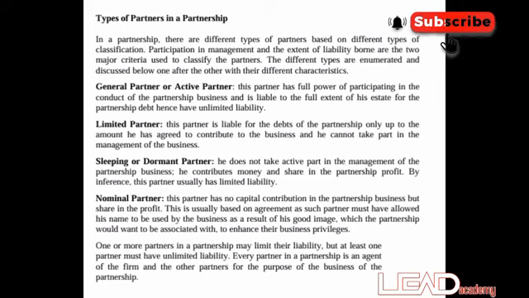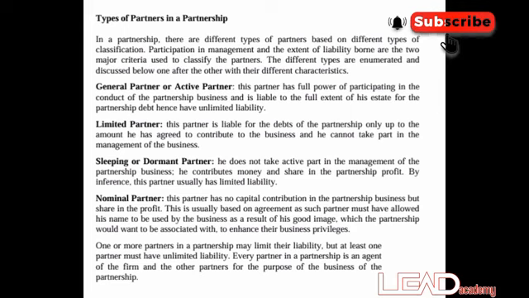So we have the limited partner. This is the partner that pays off liabilities, but only to the extent of the amount that he agreed to pay. If a partnership business is in a large liability, he won't be liable to pay all the large liability. He is only liable to pay a portion of the liability, not all. The portion is an agreed amount that they all agreed on before the establishment of the business.